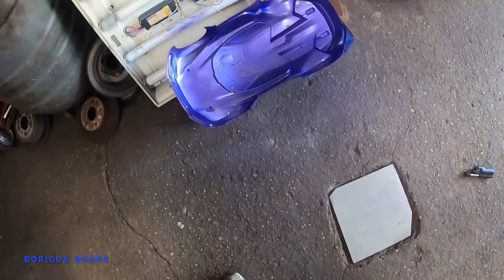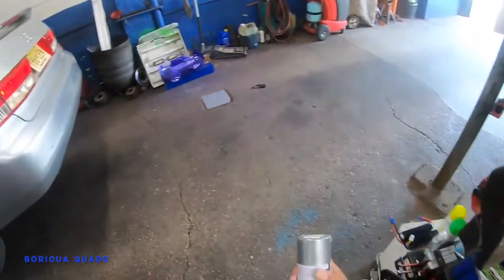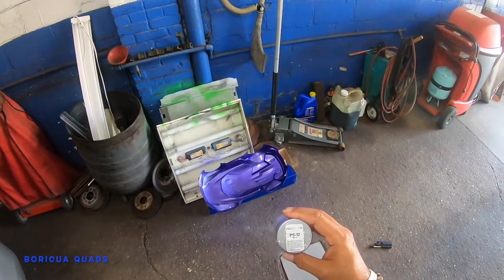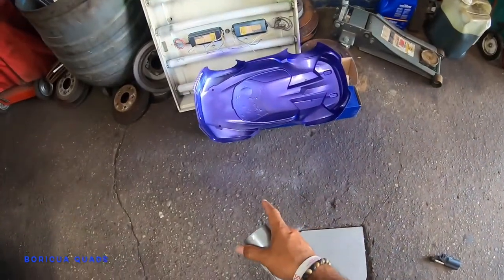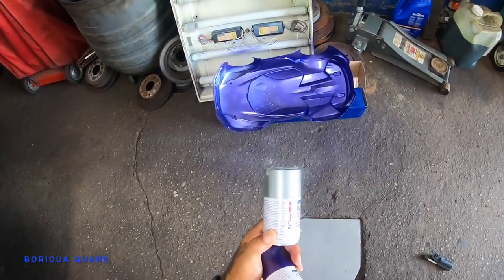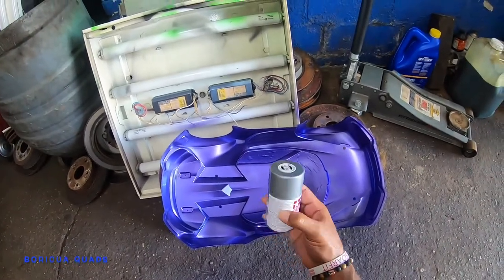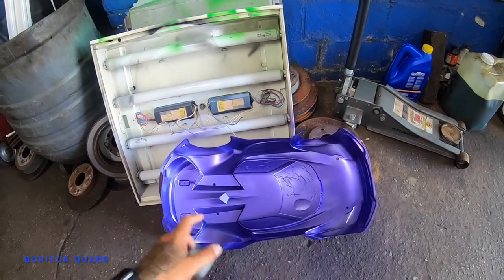I'm gonna let that dry and then I'm gonna go with the metallic gray. Have it somewhere around here, right on top of the purple. Guys, PC/12 metallic gray. It's gonna go right on top of this purple here. So I'm gonna let it dry up just a little bit. And then I'm gonna continue with the gray, guys. All right, guys, now I'm gonna go with the metallic silver right on top of the purple.